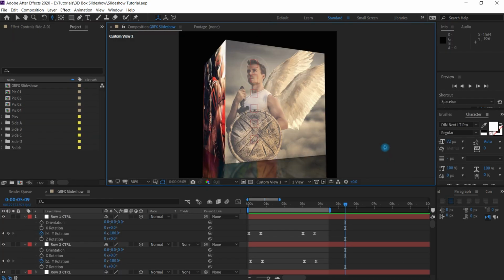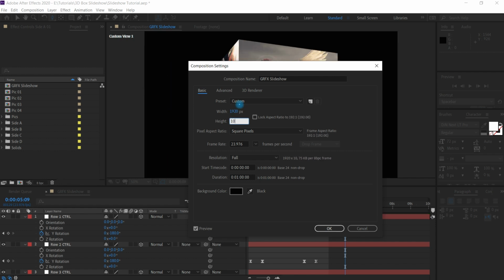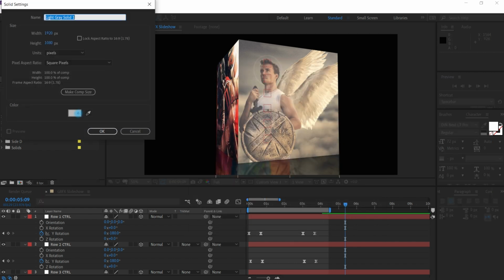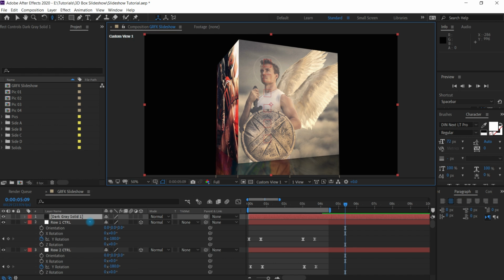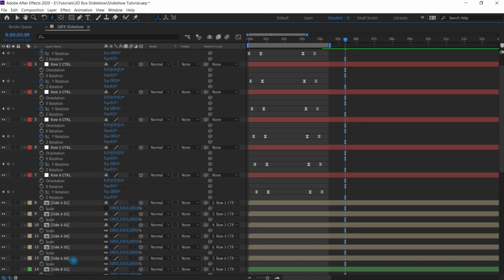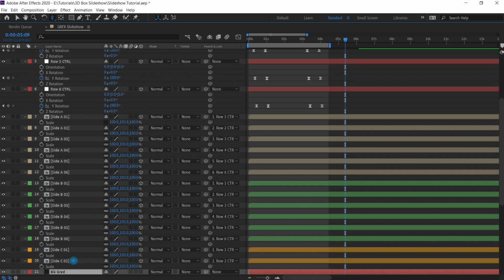Once you get to this stage, just keep adding keyframes for the Y rotation. Now, what you can do is hit Control K to open up the composition settings. And what I'll do is now I'll switch the size of my composition to 1920 by 1080. Hit OK and hit Control Y. And let's go ahead and let's create a background. Let's rename it. Let's select it. Let's rename it to BG grad for gradient. And let's bring it all the way down. Let's move it all the way down.